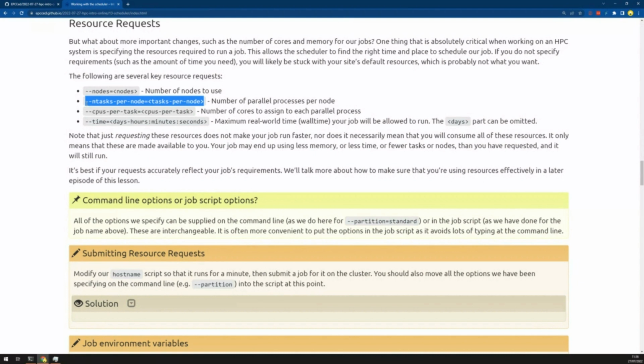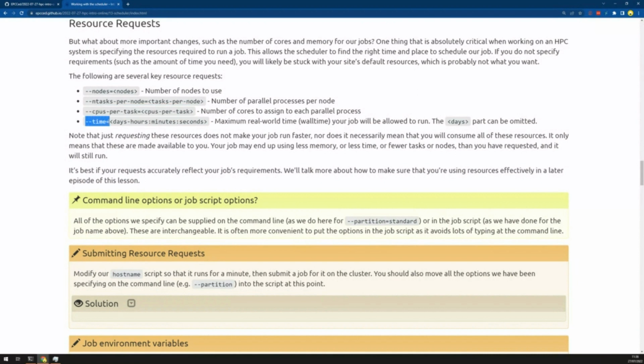Other software might be written in a tasks and CPUs type space. And you'll get to know what the most appropriate approach is for you by working with your system administrator and the help desk, or talking to people that are already using the software that you're trying to use.